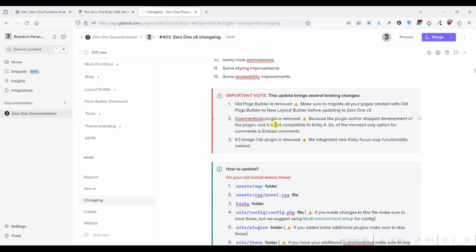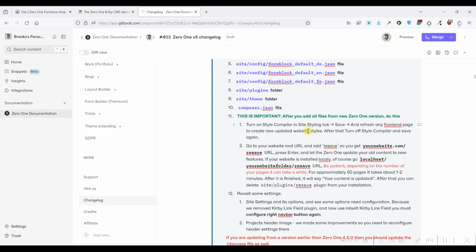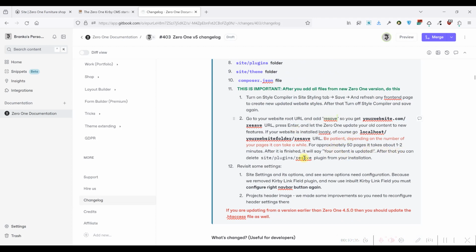So we are good. But what is important here, after that you should delete the site plugins resave from your installation.